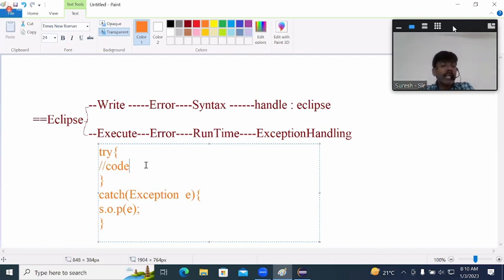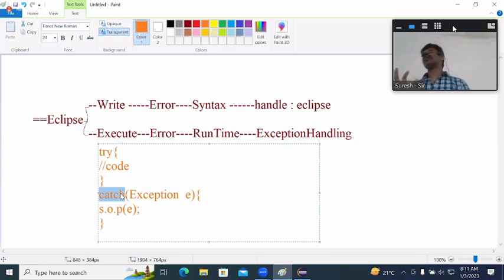If an error is identified, then it will come to the catch block. In case there is no error in the try block, then the catch block will not be executed.